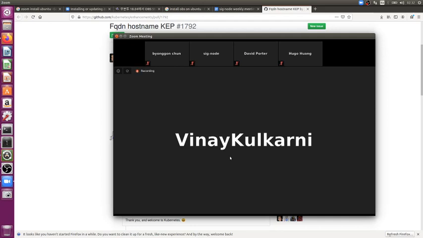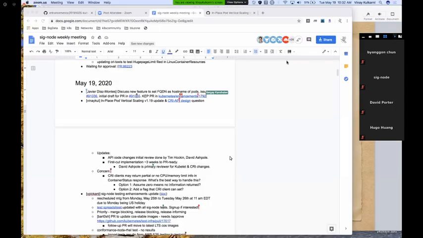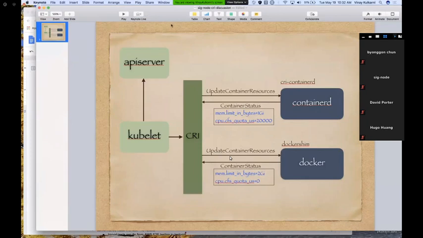Step 1. Okay, can you see the screen? Can everyone see the screen? Yes.